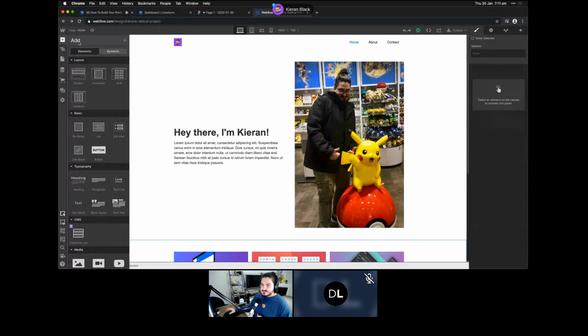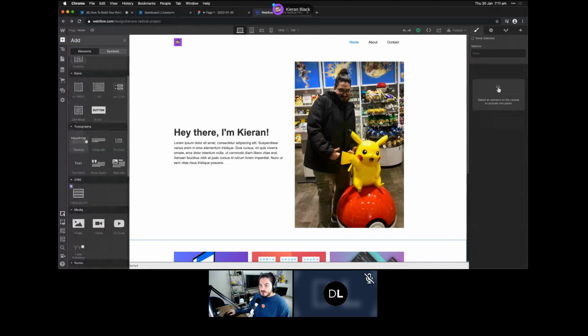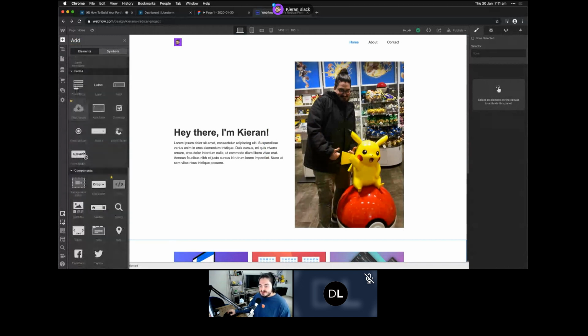You can build something from scratch. So you can build out a section with a container or a grid. Or if you scroll down even further, there are some components that are already created. So these are things that you might use quite a bit. So something like a lightbox gallery, you definitely will be using that in a portfolio setting. Something like a nav bar, like this is the default nav bar. I haven't really changed that. I just added my own little image up there.